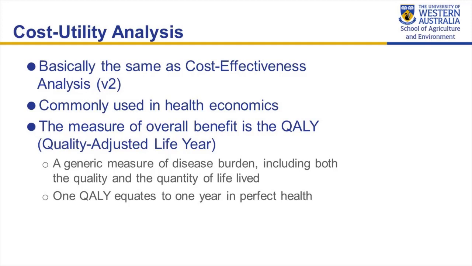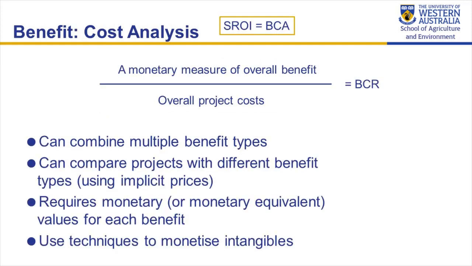So they've solved the problem of how do we measure these benefits. We've got one measure. You can imagine that all sorts of different types of disease or morbidity issues might be measurable with this sort of common metric, and then they can use this in what I would call a cost effectiveness analysis. But okay, now I've made it to cost benefit analysis or benefit cost analysis, same thing. And the difference here is that we're expressing everything in monetary terms. And what that gives us is advantages that we didn't have, at least in the cost effectiveness one, where we can now combine different benefit types into one metric relatively easily in the benefit part of the equation. And we can also compare projects that generate different types of benefits. It's quite a significant advantage.